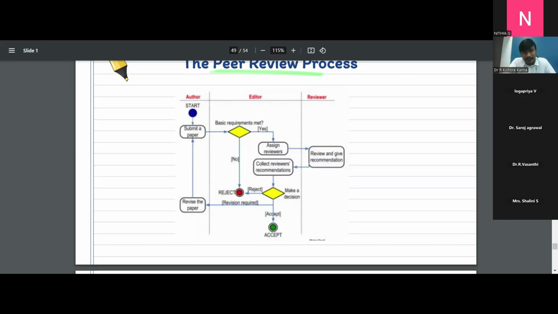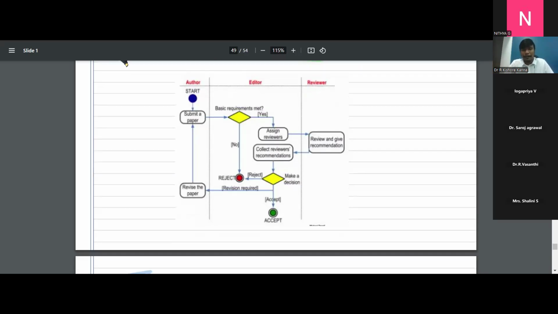When the reviews and recommendations are understood by the author and they are revising, it will surely get accepted. So revision, reviewing, and acceptance is a continuous process, where the authors should understand what is mentioned for the revision. When the clearly mentioned revision is understood and made, it will surely go for acceptance. So this is known as the peer review process.